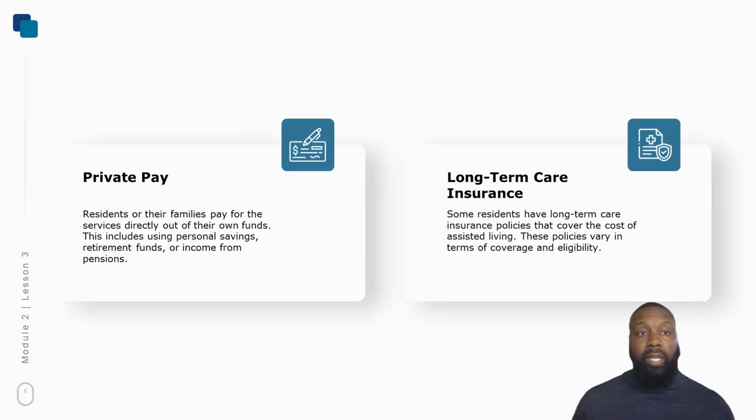Now, if you accept long-term care insurance, just like any other kind of structured payments through any other entities, they're going to have some stipulations. Like some long-term care insurances will only pay ALFs, which is assisted living facilities, if you have a sprinkler system or if you have a private bed. Different insurances have their different stipulations. But normally it's a stable source of income. Once they're in, they pay you directly each month, direct deposit, and you just bill. It's great. And even if you have ad hoc services like we talked about before, they'll even cover some of those ad hoc services.